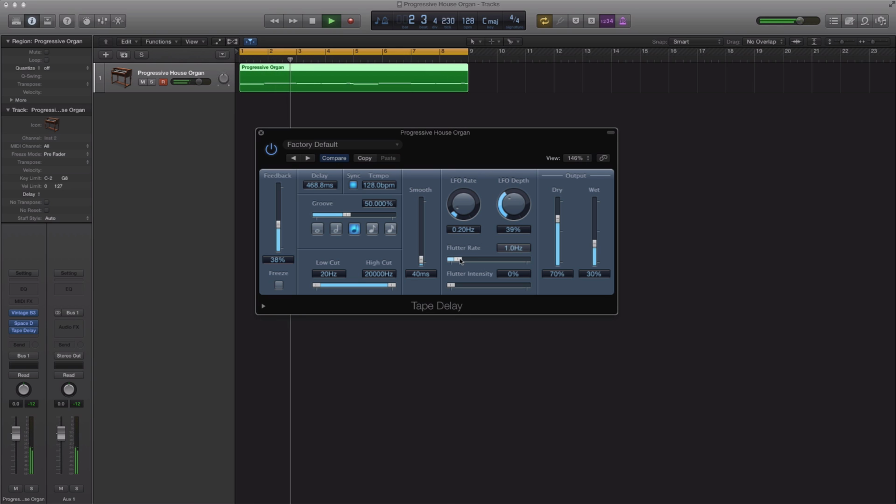Our flutter rate, we're going to bring up as well. Ooh, that's a little too high. And our intensity, we're going to bring up to about 30%. It's a little bit too much there. And let's just bring our wetness down to about 15%.